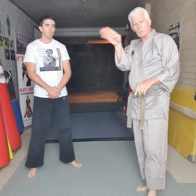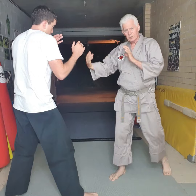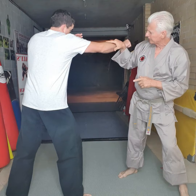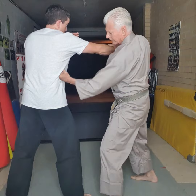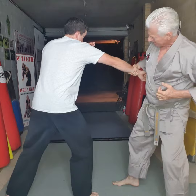With the left hand we do what I call the hooking block procedure. Joel throws that left hand and I come through on a hooking block. I'm a little confined because of the space — normally I'd move a bit further out. As he throws the left hand, I move to the right and the hook block goes over. I grab — I could grab anywhere there — then step in: one to the ribs, one to the side of the jaw or the vital point behind the ear.